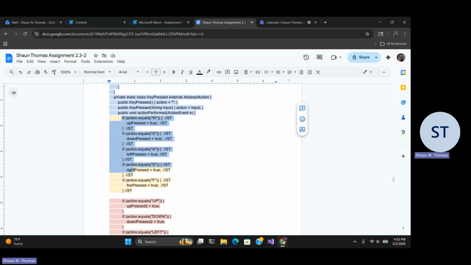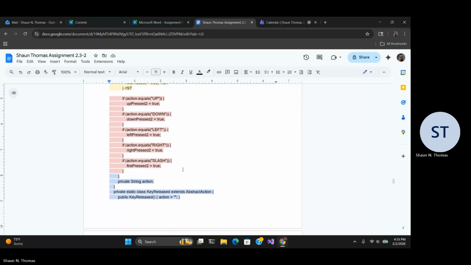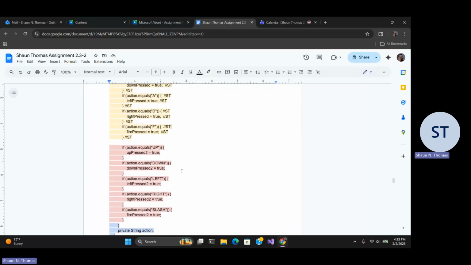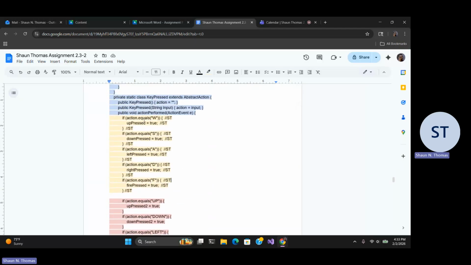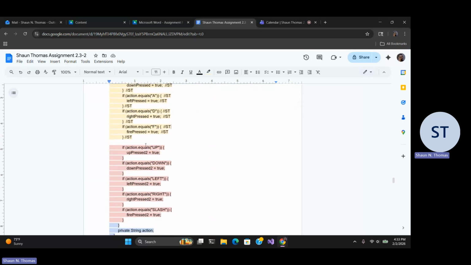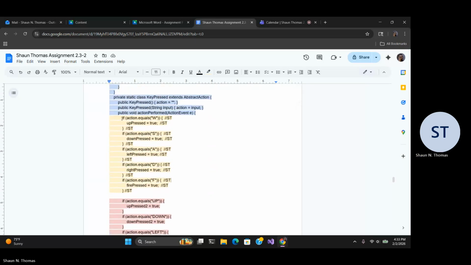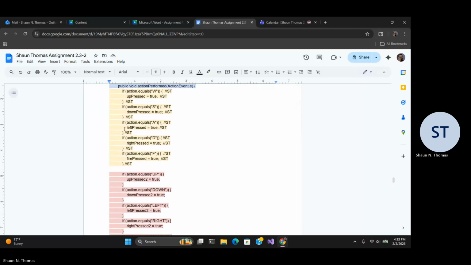And then essentially here's where we bind the up, down, and left presses to certain keys. When I first built it, it was a little different. Up press 2 was bound to W, but I think someone else changed the bindings to something a little bit more comfortable for them. But I essentially added this part with up press 2, down press 2, left press 2, right press 2, and then fire press 2.